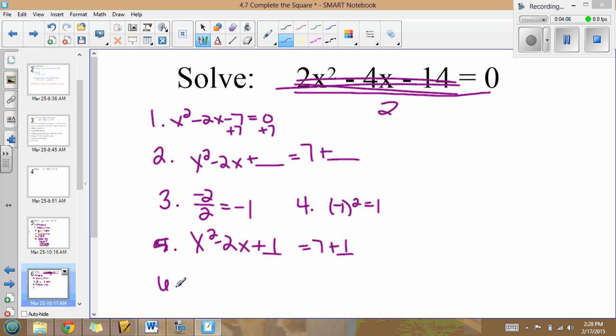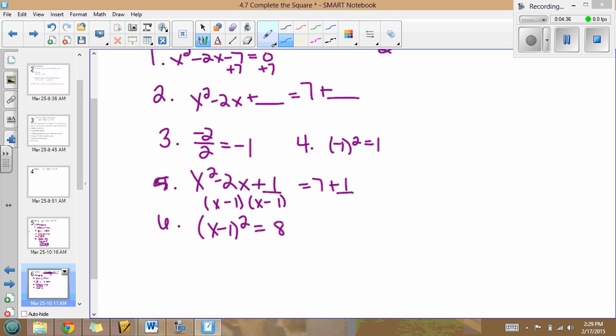Okay, step 6. Again, just like we did in the last problem, we're trying to write this left side as a perfect square. So my factors of 1 that add up to 2. Well, if you think of your factors of 1, you only have 1 and 1. And if we needed to give us a negative 2, we know that has to be minus 1. So I have x minus 1 squared equals 8. Which, again, just like before, if you check step 3, that should be the same number inside as step 3.